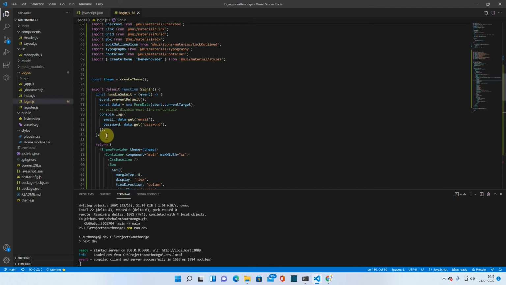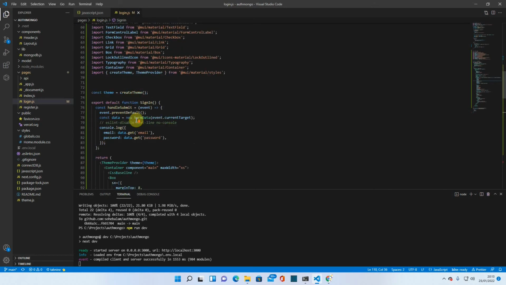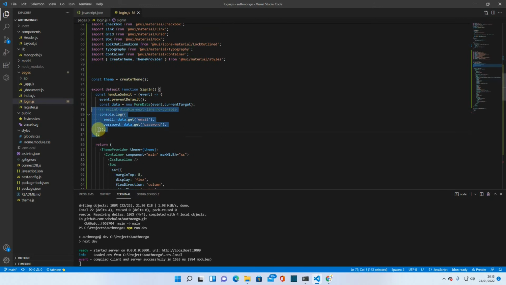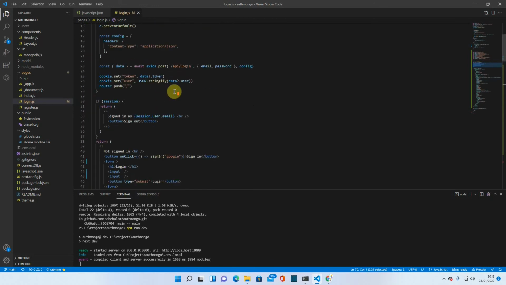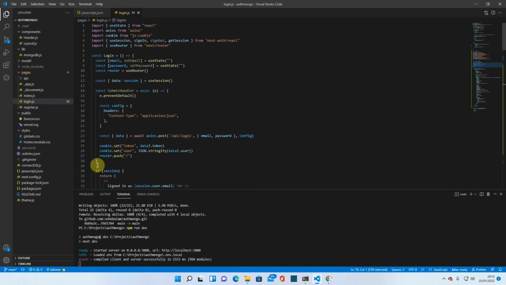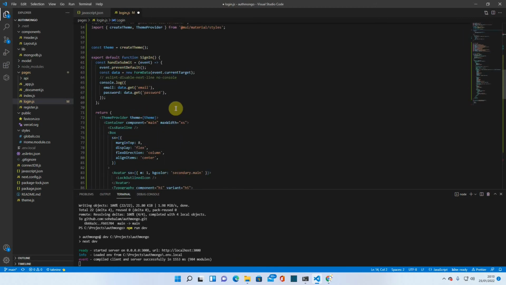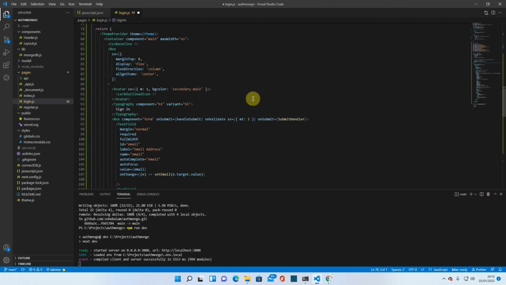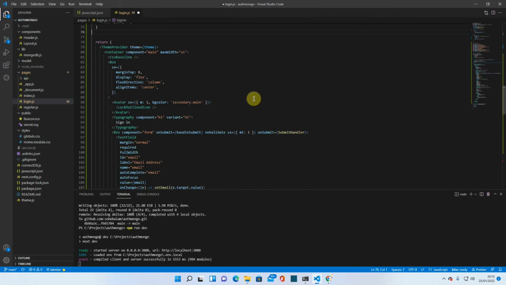Okay, we've got a submit handler, so we might get rid of this one, isn't it? Yeah, we've got the handle submit already up here. And let's just Control X that and put it in here. Okay, that looks fine.